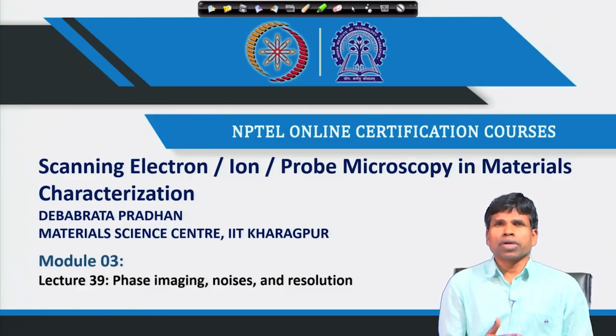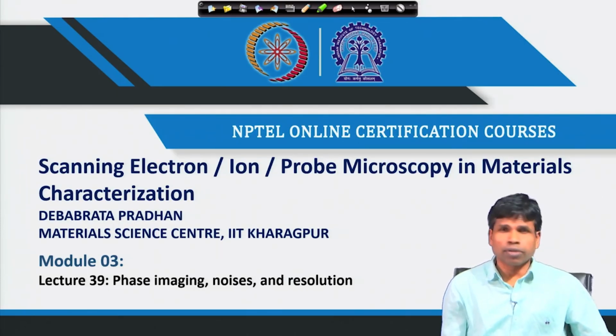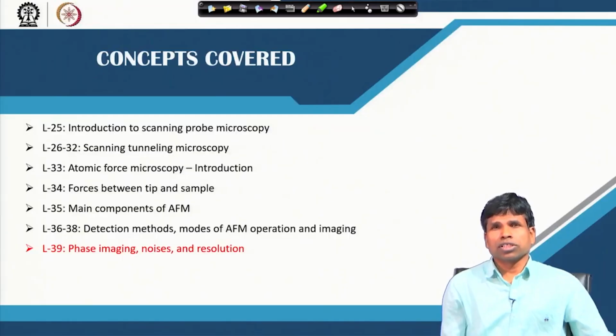Today we will see how the dynamic mode of AFM operation produces another type of image in the atomic force microscope, that is called phase image. In addition to that, we will discuss the noise and resolution in atomic force microscope. So, this is what we will discuss in this lecture. Let us first go to phase imaging.